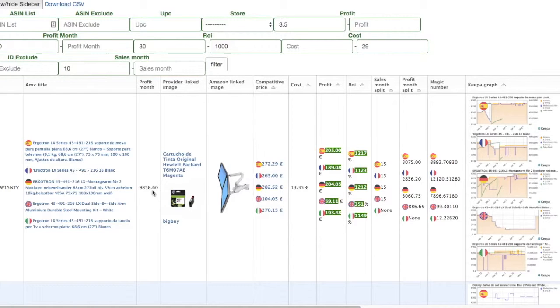So right off the bat, we can see the problem with our software. Let me start with the columns and what they kind of mean. So the ASIN, that's obvious. The Amazon title is the title on Amazon of each one of these products. The profit month is the total profit for all of the sellers that are selling the same product on Amazon, on all of the marketplaces, right?